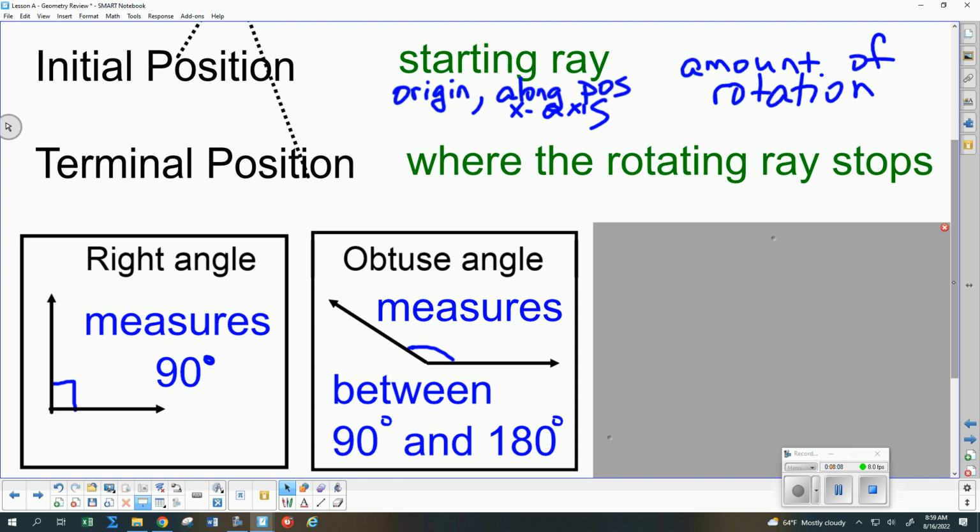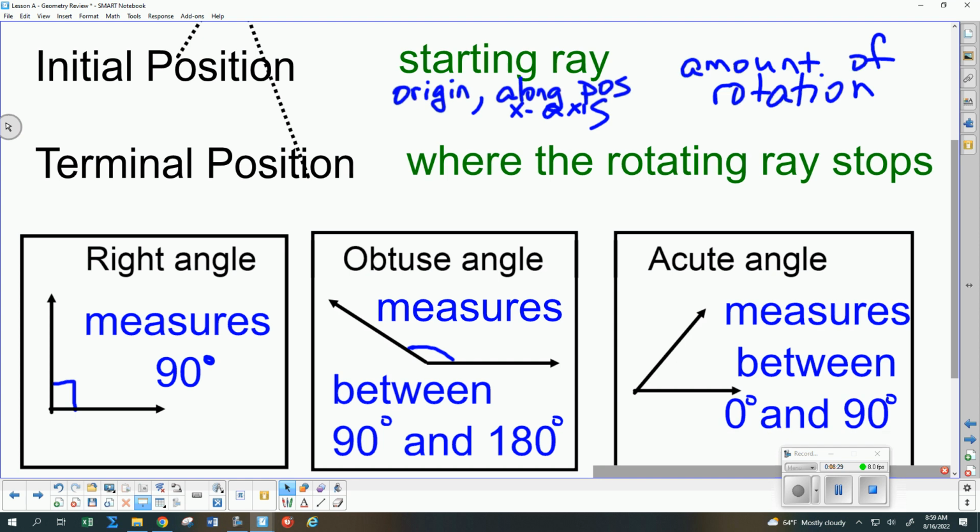And so we are going to be just a little bit more specific this year about angles between 90 and 180. When we get to vectors, we will start talking about angles that are 470 degrees, that are 315 degrees, and things like that. And acute angles, we're used to saying less than 90, but we're now going to say between 0 and 90 degrees, because again, when we get to vectors, we're going to have negative degrees.